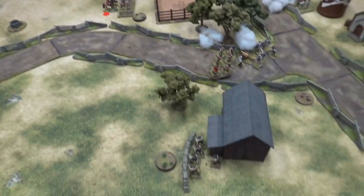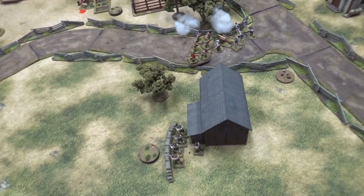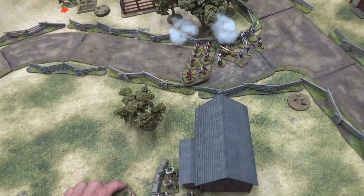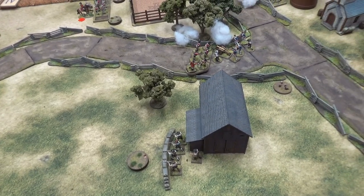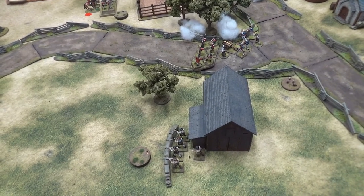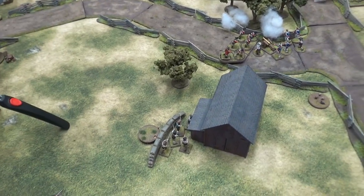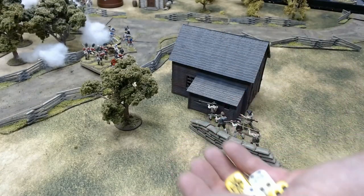Four is Leech again. I'm going to assault Lieutenant Dan's guys. Shit, I got three shock. And you're crossing a fence. You're right up against it, though, right? Yeah, but you're assaulting me in cover. That's fine. I'll hit me from the flank, too, though. Let me think about it. Leech is going to turn and fire at Lieutenant Dan, but I'm only getting four shots. But I am hitting him on the flank, so if I can somehow punch through that fence, I might be able to do something.